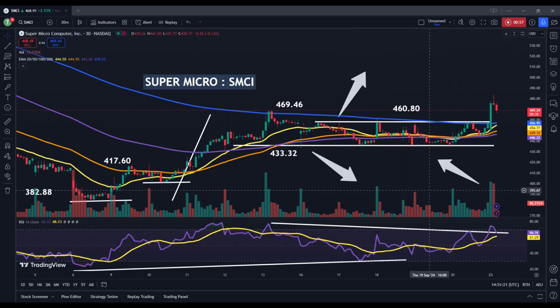If you looked at the NVIDIA chart today, I just released a video on NVIDIA. You might want to take a look at that, because what we're seeing in that stock is a clear, really sustained movement to the downside. But what we're seeing with Super Micro Computer here is a clear movement to the top side.